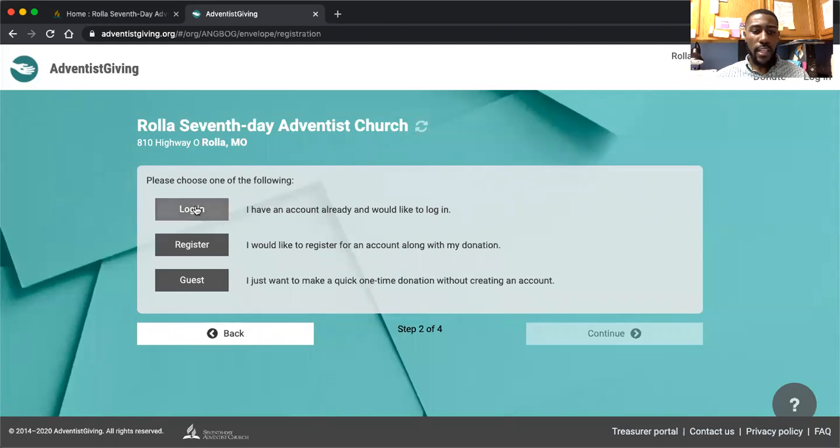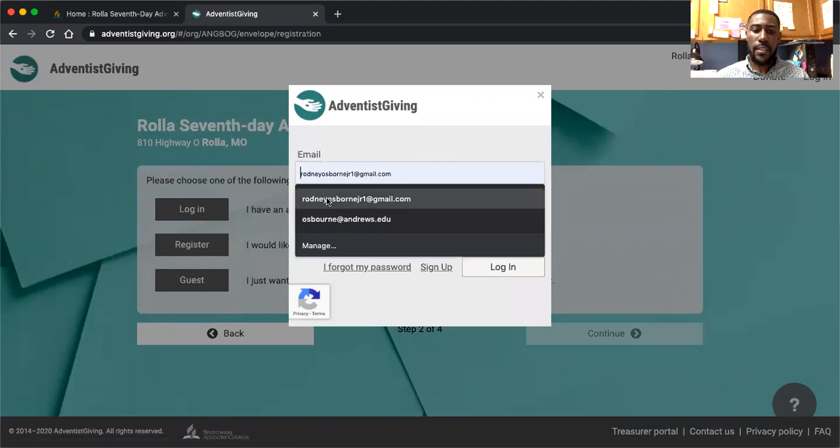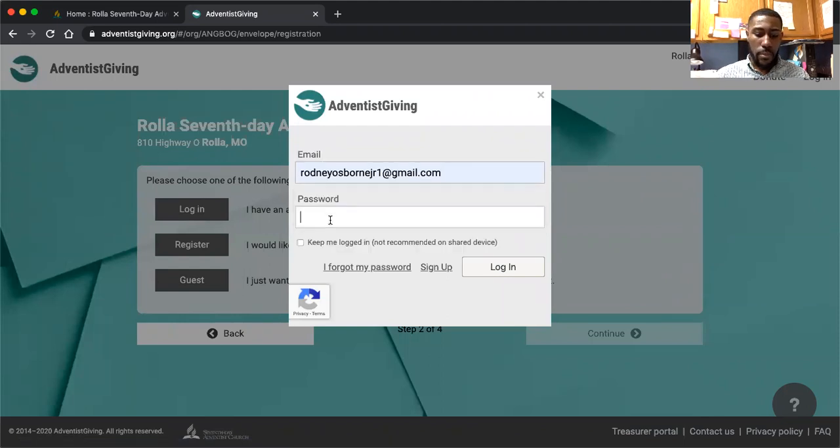I'm going to go ahead and click Login to show you what it looks like once you've created your account. So I'm going to put my email address in, I'm going to type in my password, and I have here the option to keep me logged in. This would be good if you're on a personal computer or device that you use often. But if you're using a public computer or a public device, maybe at a library or maybe borrowing someone else's device, you wouldn't want to check this box. So now I'm ready to click Login.